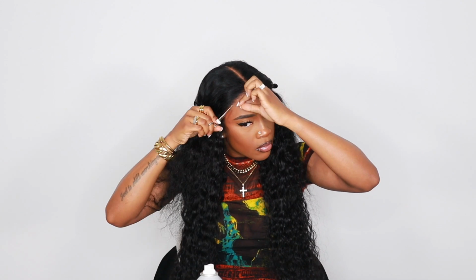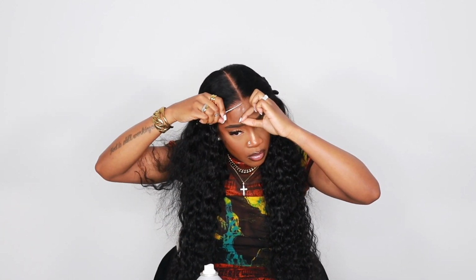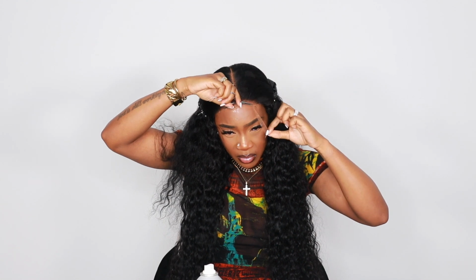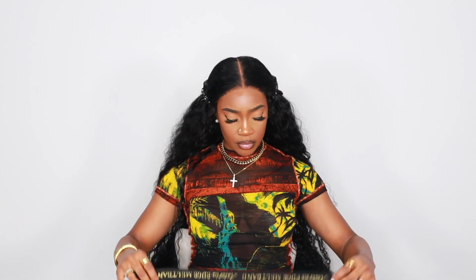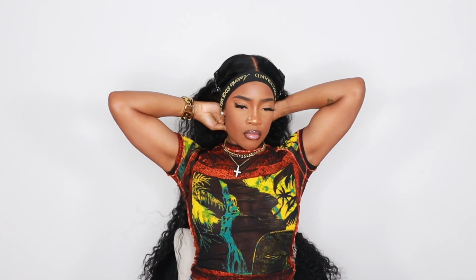And I decided instead of keeping the lace on while I have the elastic band on, I decided to cut this off beforehand because I didn't want the excess lace to get stuck on my forehead because that happens every single time. So I'm just cutting it off now so that when I do take it off, it is basically already melted to my liking. So here I'm just putting on the elastic band that came in the box, which is super helpful. And also really cute. I love the black and gold glitter.